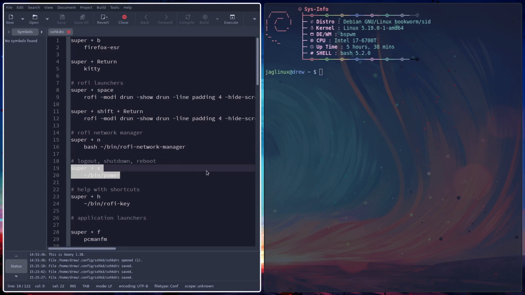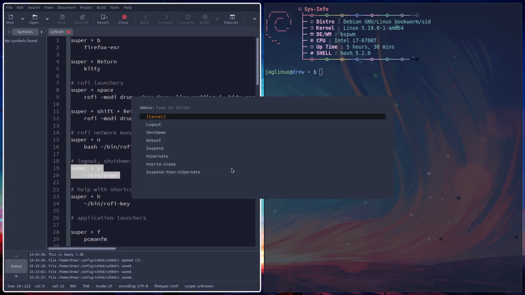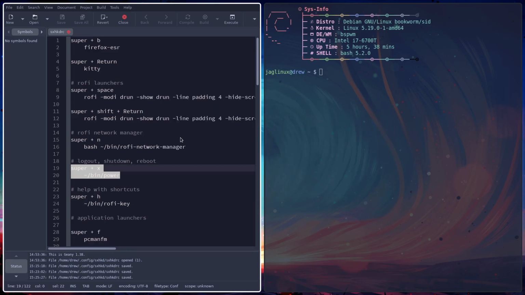As far as power, this is a script that I either found, and I did modify it slightly. So I hit super X, and that's when you can log out, shut down, reboot. I don't even think I use this stuff down here, but usually it's just one of these three things. Okay, and cancel. This will be in my bin directory in my dot files.